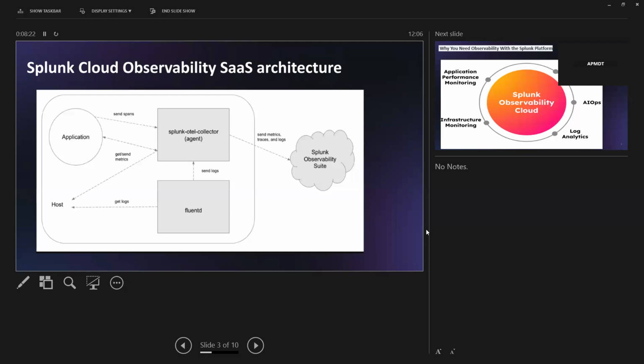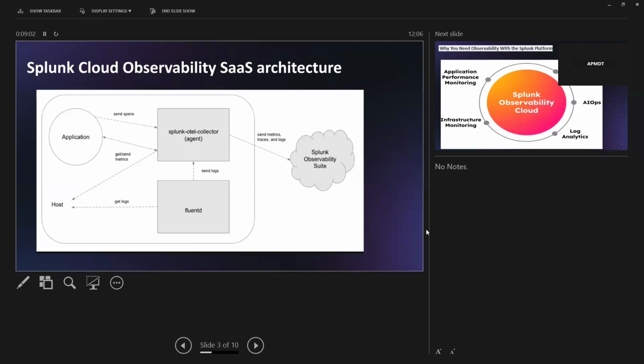Then coming to real user monitoring. That also comes under applications, but there is a snippet based on your technology, whether it is CSS, HTML, or something else. There is a different way of setting up, and you need to take that snippet based on your technology and put it in the application's HTML page. You can set it up via CDN, via NPM, or self-hosted. So we have different ways.